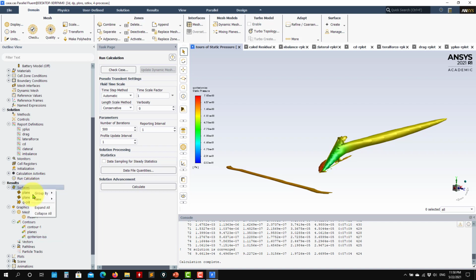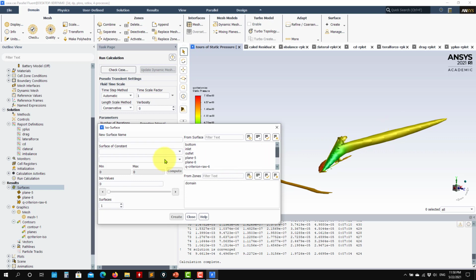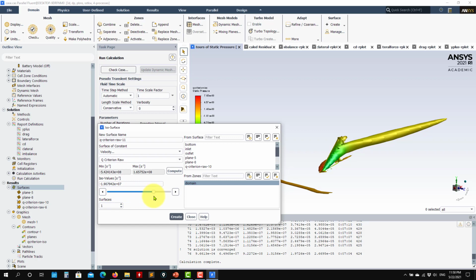same value. So you generate that here, isosurface, and to capture this, you can use Q criterion or lambda 2, that is specifically formulated to capture those vortices. You have it here under velocity. You should have here Q criterion normalized, Q criterion rho, and lambda 2 criterion. I like to use the Q criterion rho. Let's use this one. Select domain, and then you can create. After you create it, you just play with the values, okay?